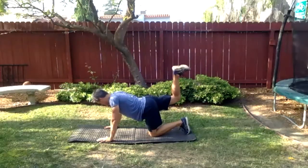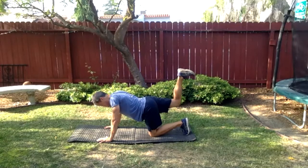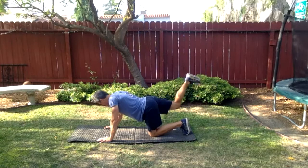Other shin is vertical. Pick it up. We're working, if you didn't notice yet, the glute of that leg that is going up. You also work in the hamstring. You might get a little hamstring cramp when you do this. That's possible. If so, take a pause and stretch it out. We got 10 more seconds to go on this side.